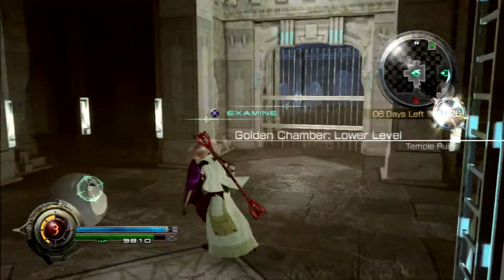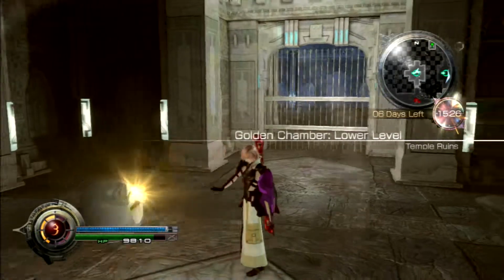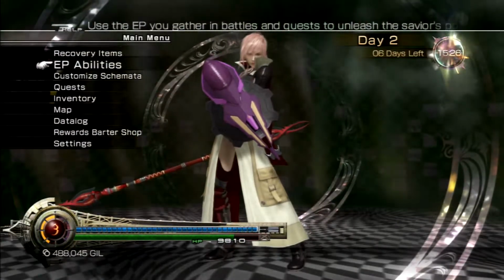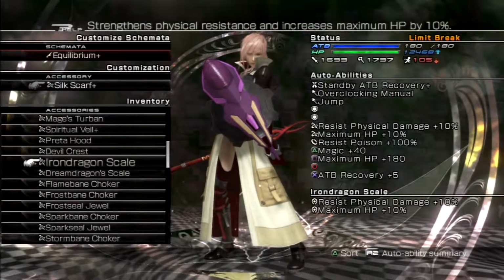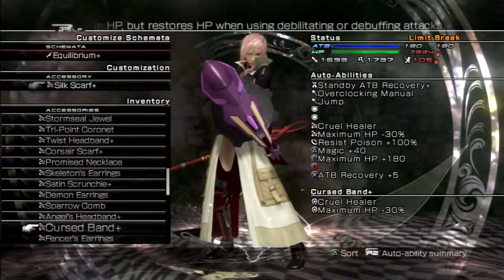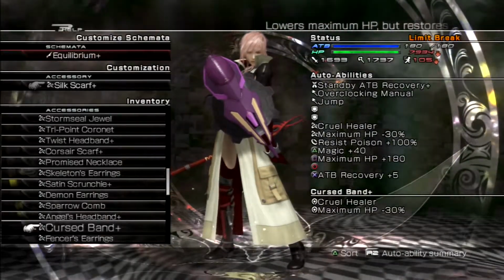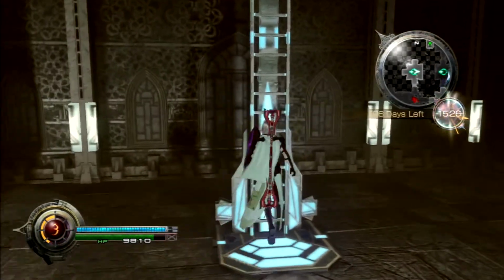We'll drop down here for another treasure ball. Our cursed band is upgraded. There we go. Cruel Healer. Maximum HP is lowered by 30% now, as opposed to being lowered by 33% earlier. Now let's climb back out.